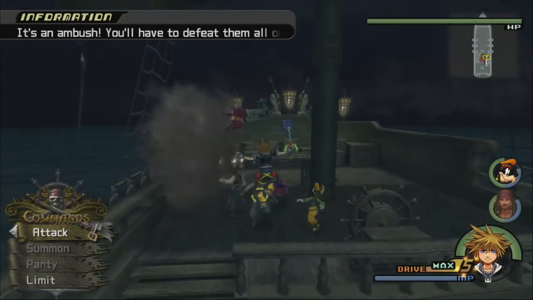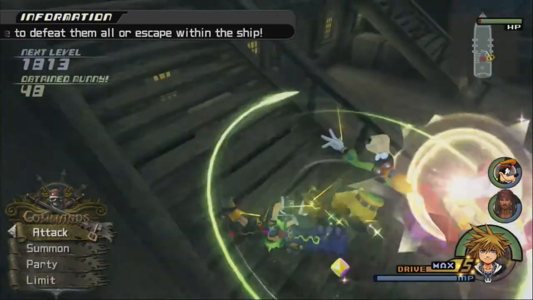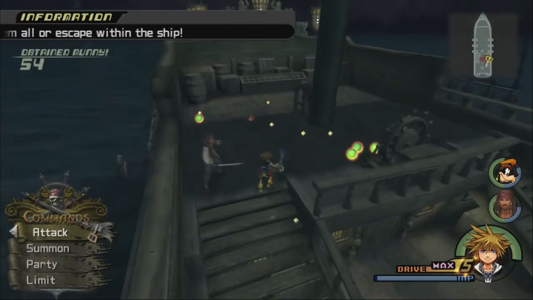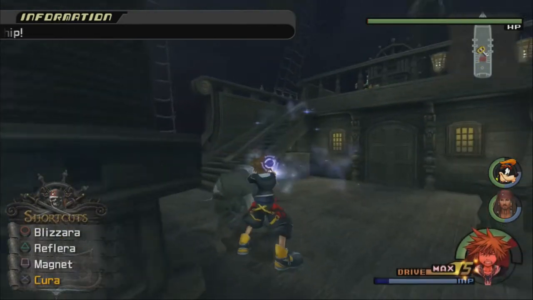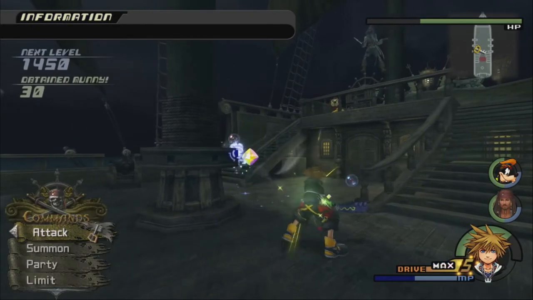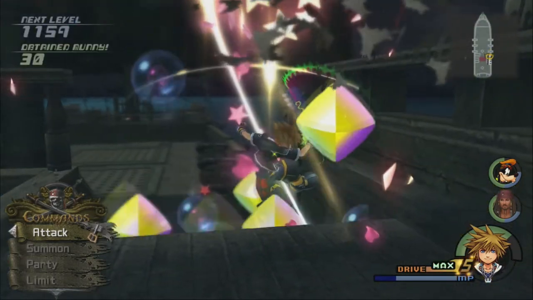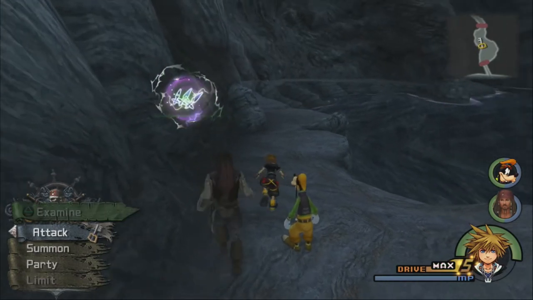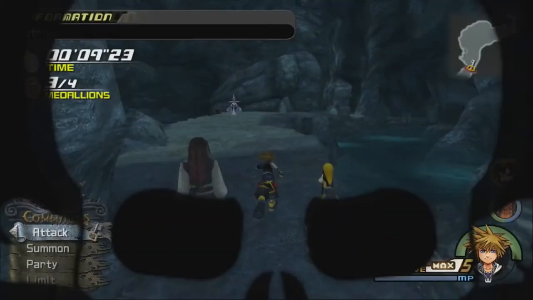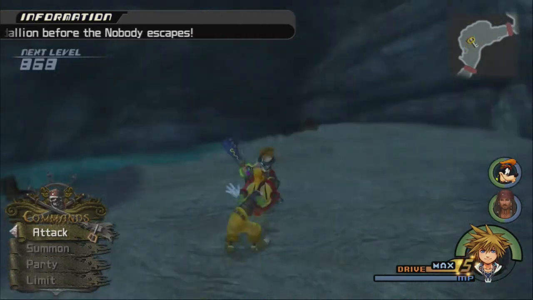It's an ambush! Oh, alright. Oh, rabid dogs. You guys are back, huh? Take that. Oh, yeah. It's an absent silhouette. Who cares? We are not fighting. That's the Larxene one. Larxene is nasty. Get the medallion before he runs away. With pleasure. Bam.